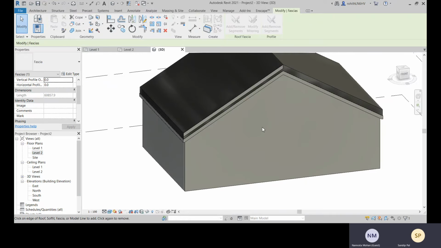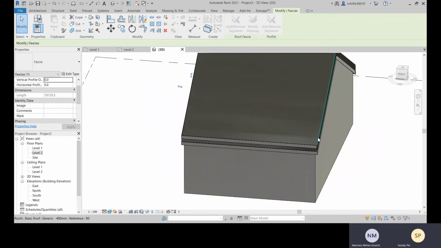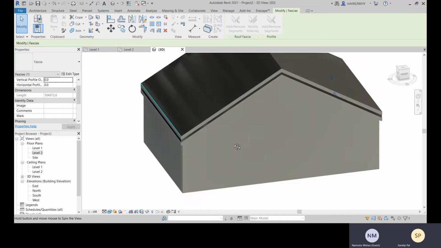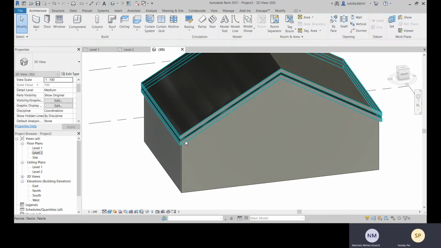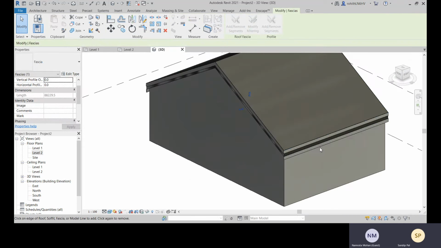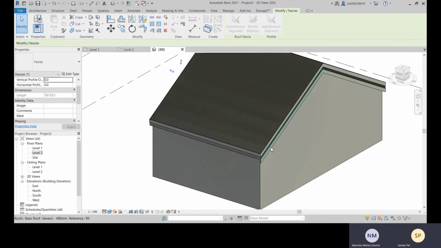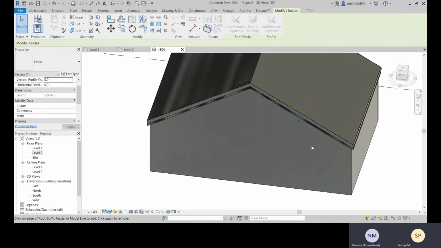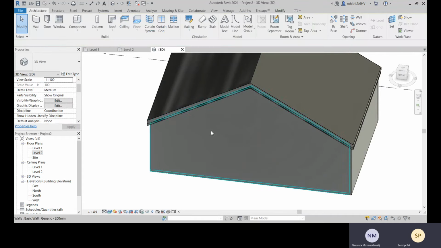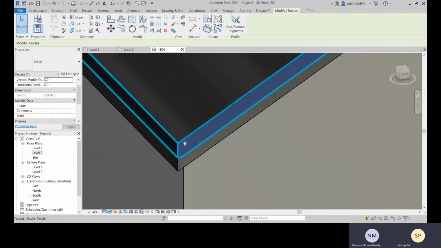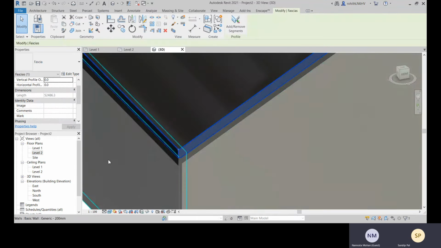So let me do this. I will remove these segments. Come to modify. And now here you can see that this profile is not matching with our roof.